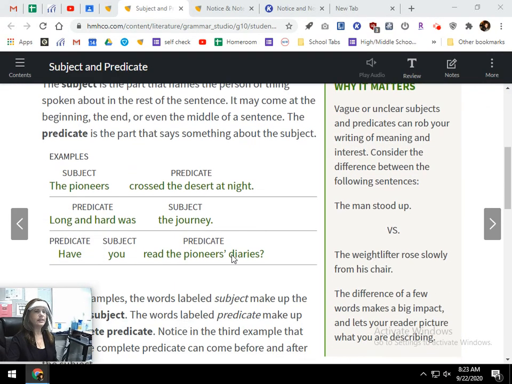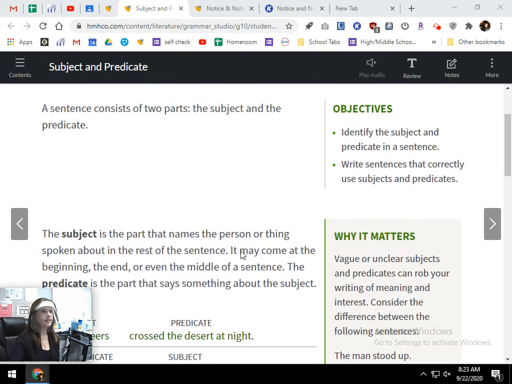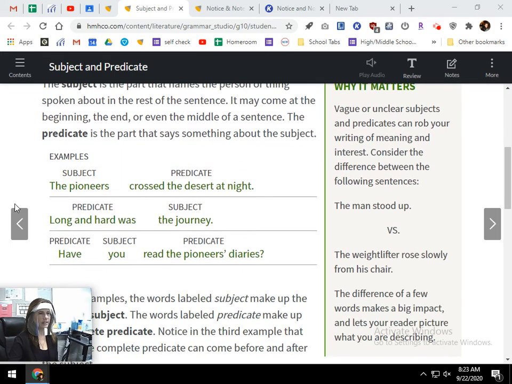All right, so you're going to look for what identifies a complete subject and a complete predicate. So we're just going to look at a couple of examples. I'm not going to read it all to you. You can go back if you want to. The pioneers crossed the desert at night. Here's the complete subject because who is the sentence about? And this is all review, so I'm not going to spend a lot of time on it. It's about the pioneers. That's the subject of the sentence. So the goes with that. And then here's my verb, crossed. So everything with the verb beyond goes with the predicate.